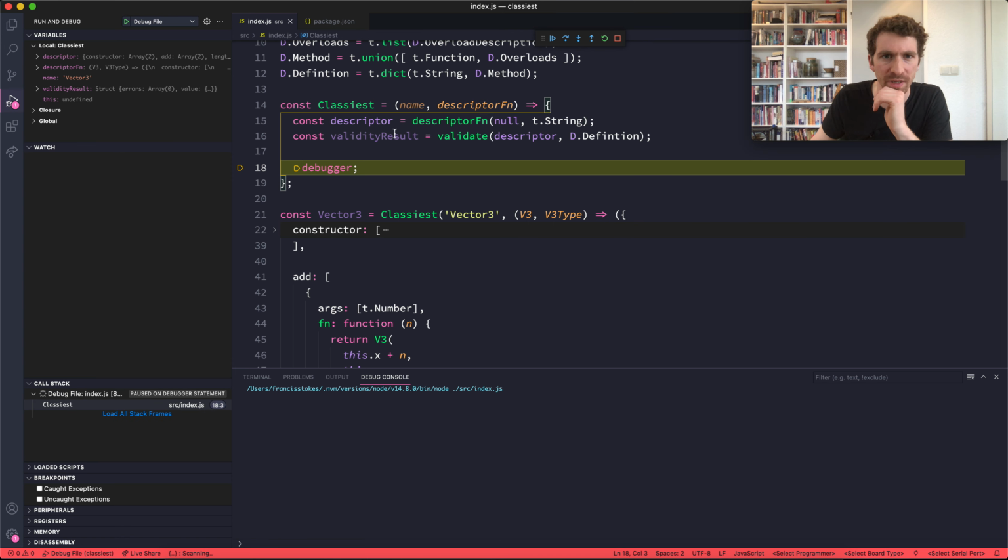So what we can do here is we can say the validity result. If the validity result is error or is valid, so we have to invert the condition. If it's not valid, then we're just going to throw new error. And what we can do is we can say validity result.first error, and that's the one we'll throw.